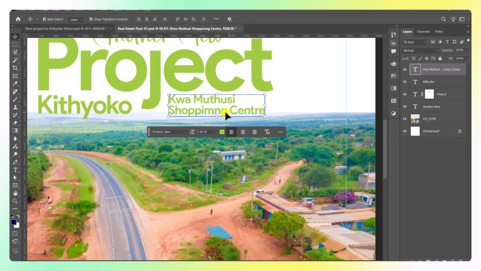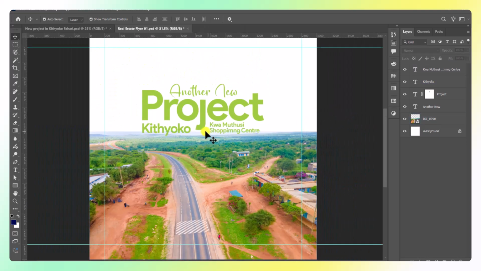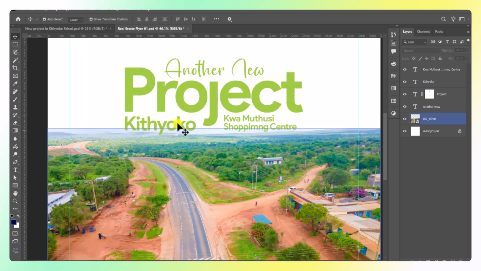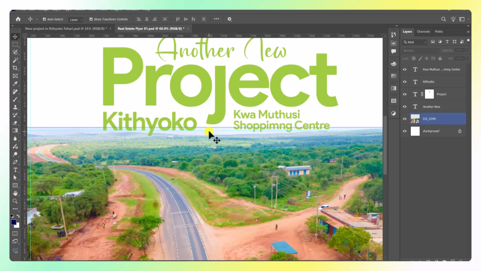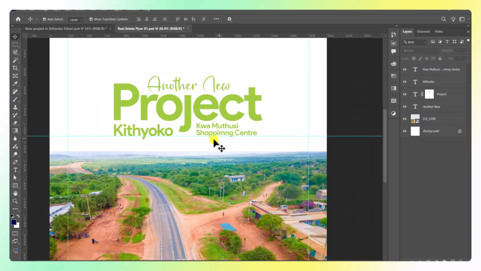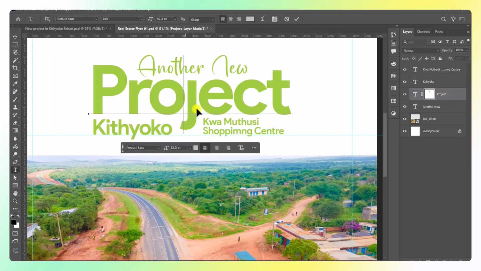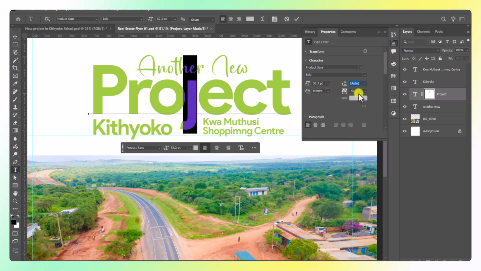Now there is one problem. I want this J to be a bit longer so that it aligns perfectly. So if I bring a rule here, you see the text, maybe let me lower the image a little bit. So you see the text, the lines well, but the J is a bit hanging. So I'm going to select the J alone, and I'm just going to go to my character properties.